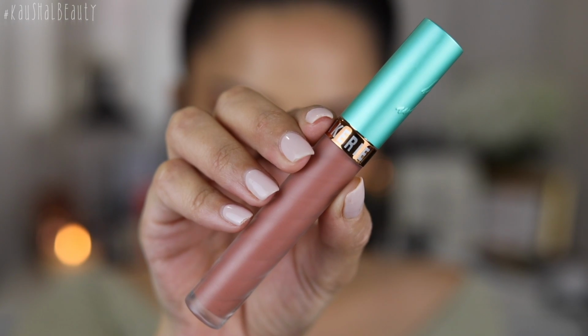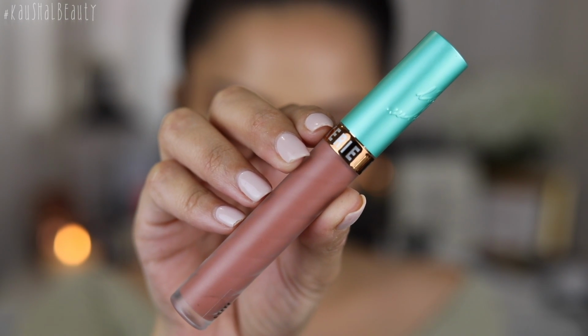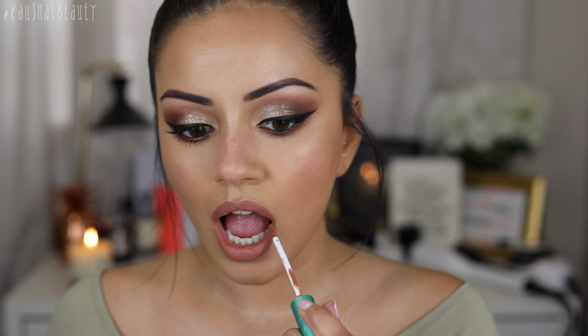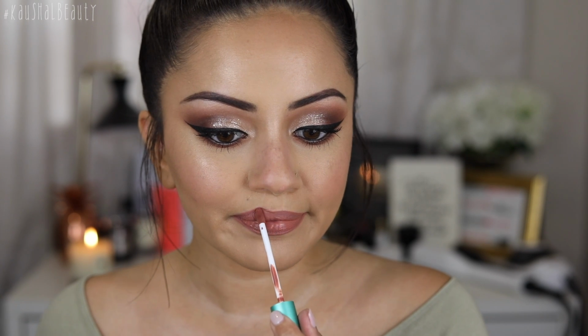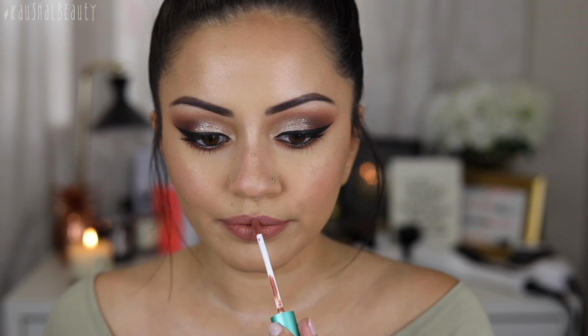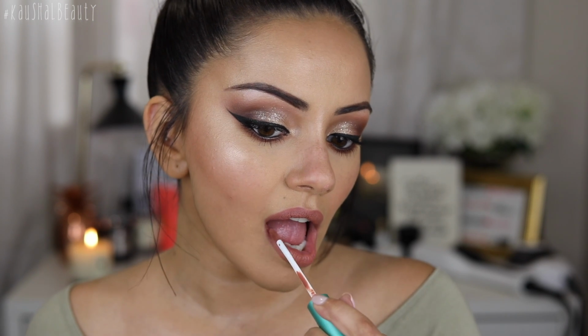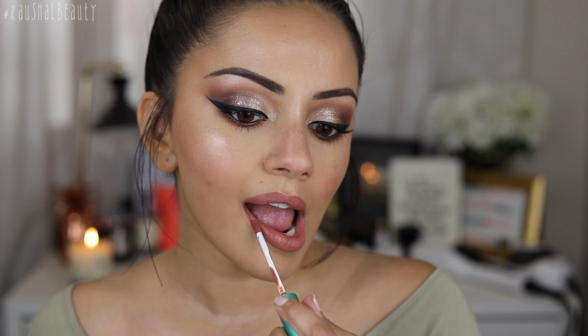and this wouldn't be my tutorial without me mixing at least 2 lipstick shades. So here I'm taking this Beauty Bakery shade called I Like to Chai Chai, and I really like this color. I feel like this is a color that I could wear all the time, but this is waterproof. It is budge proof. I'm sure you guys have seen the videos on Instagram about how waterproof they are, but I just thought I'd put this on so that everything is really nice and locked in place, and that the lip shade is just not going to budge.